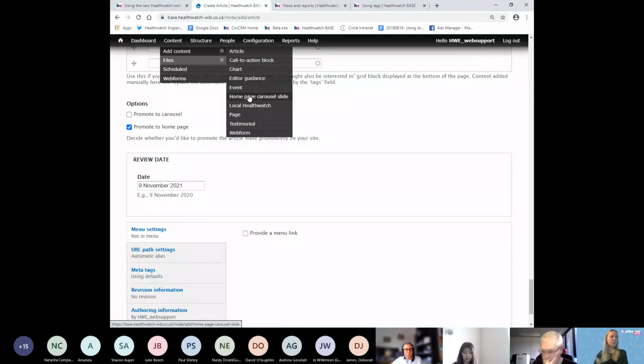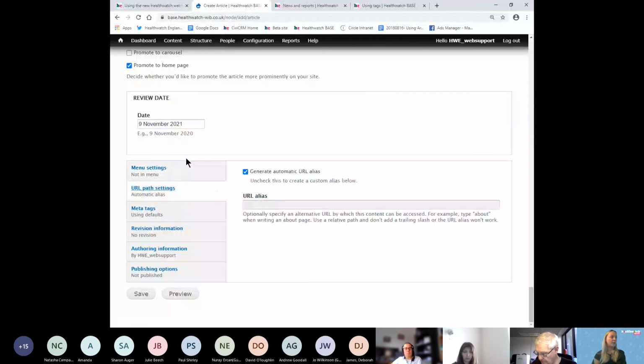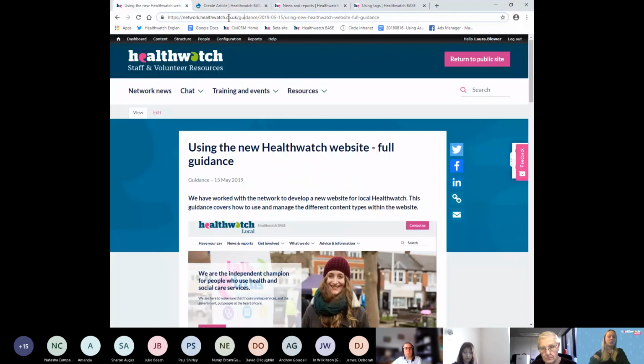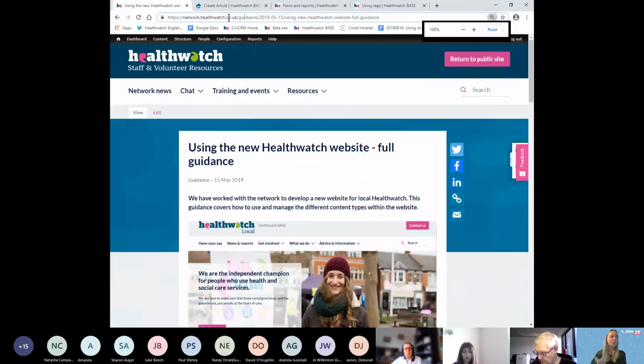Your URL is automatically generated and is done for SEO reasons. So please be careful if you do make any changes. What I mean by that is, I'm going to use our network site as an example, but we've actually got the top here. I don't know if you'll be able to see it too well because it only lets me zoom in for the content. But essentially it's got your article type. In this case, it's got guidance, but this is where your bit will be news or report.